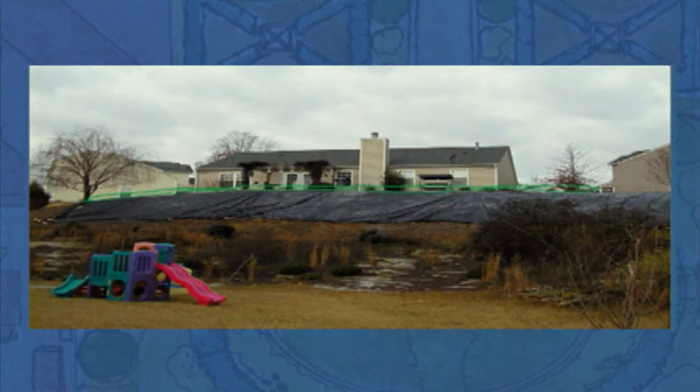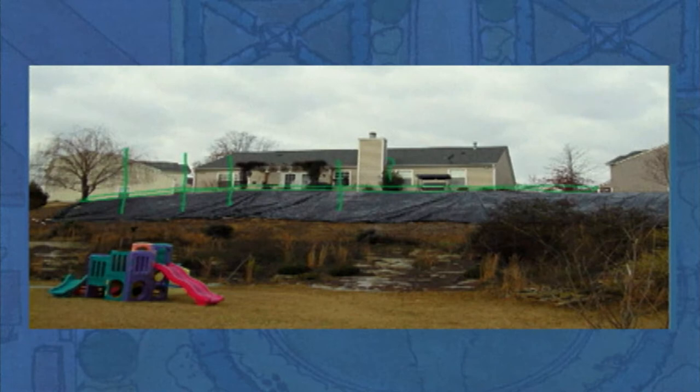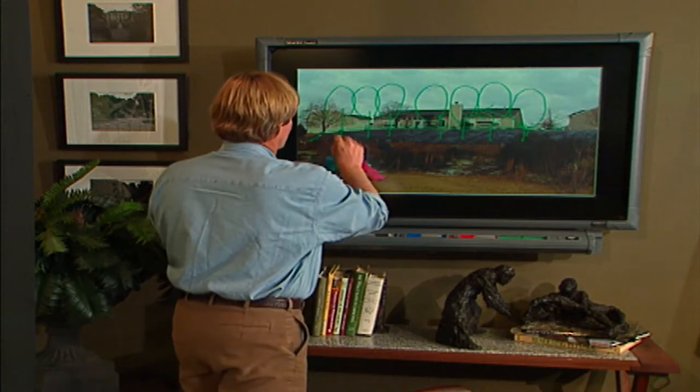And then I would punctuate, since this faces the west, this with tulip poplars. It's a fast-growing tree, makes a gorgeous shade tree, and I'd probably put 5 or 6 of them across here and just create a grove of poplars that would create a shady bank like that. Now, I wouldn't worry about planting anything on the slope. I would just cover it with hardwood mulch all the way down.